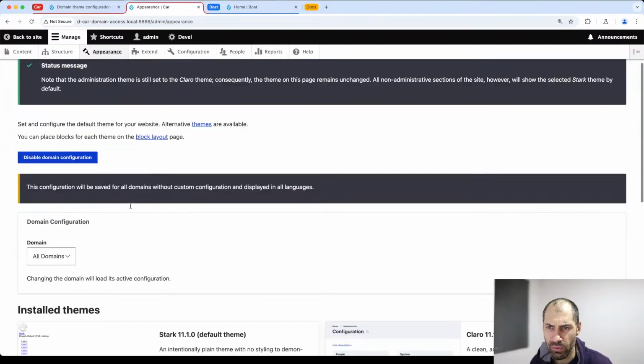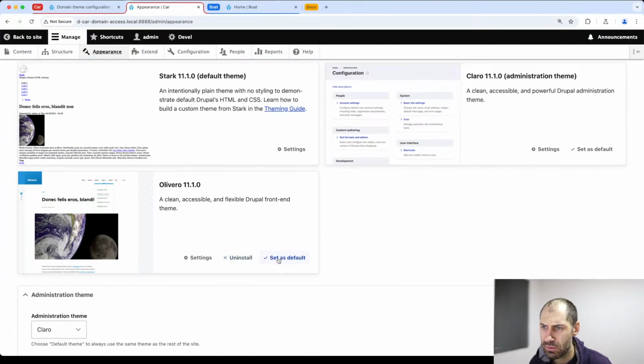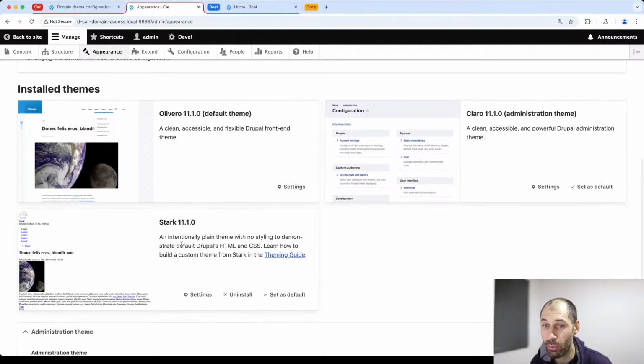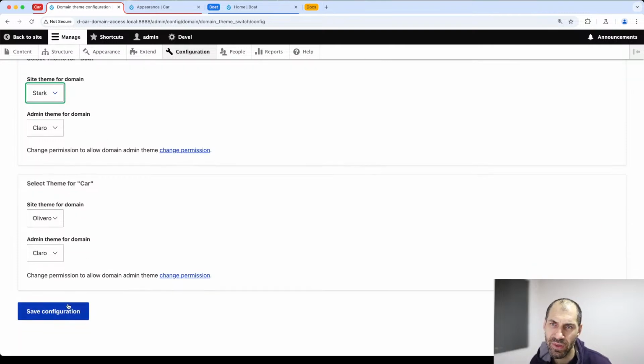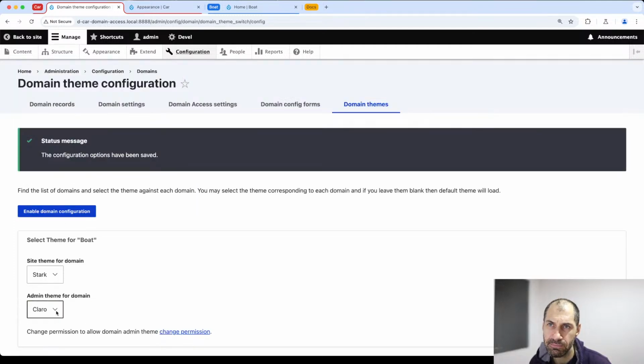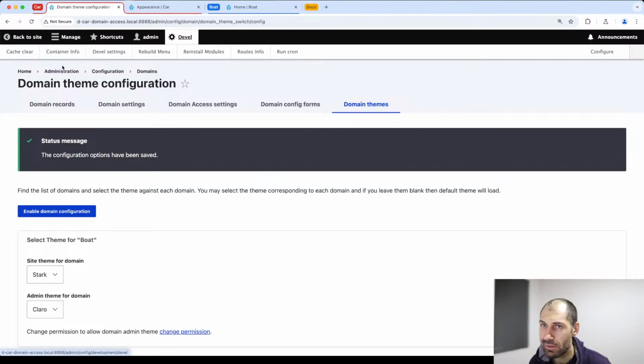Well, no, let's not install that. Let's set this one as the default, but I want to install Stark, because then I should see it in the dropdown. There we go. So if you don't see a theme in the dropdown, just make sure it is enabled. First things first, do that. Select the site theme for the domain, and click on Save Configuration. Clear the cache.